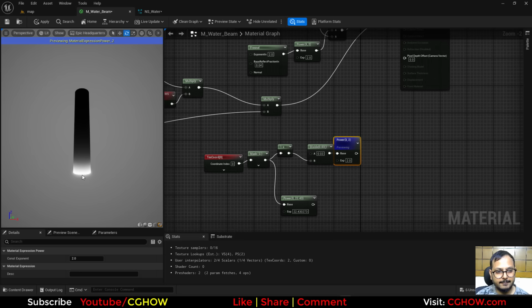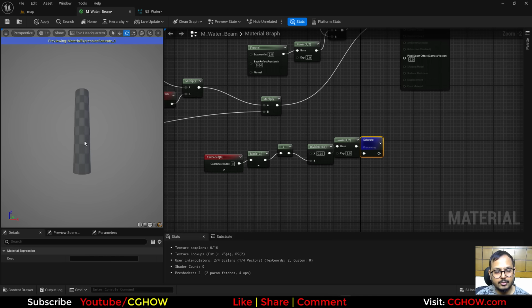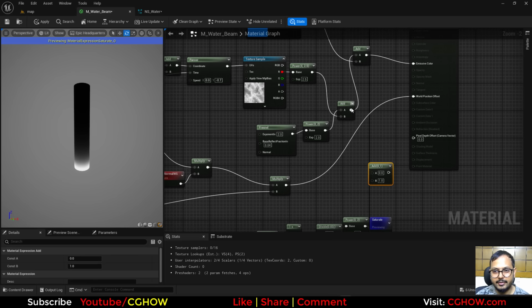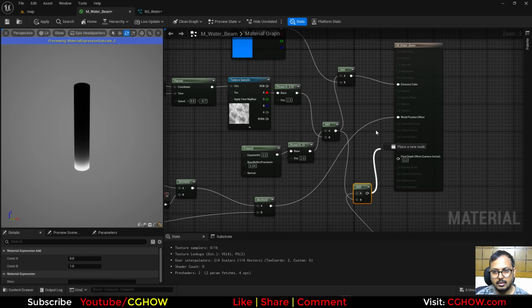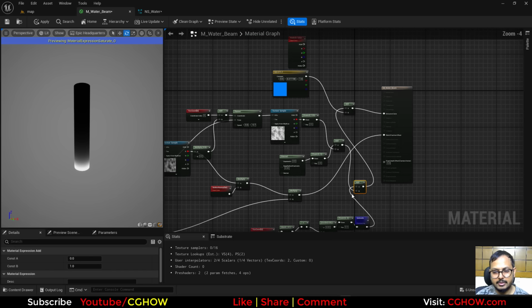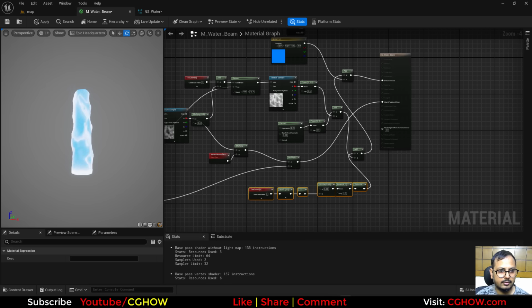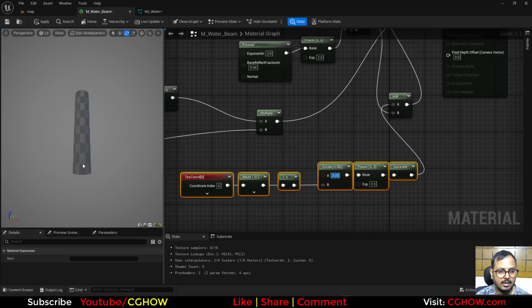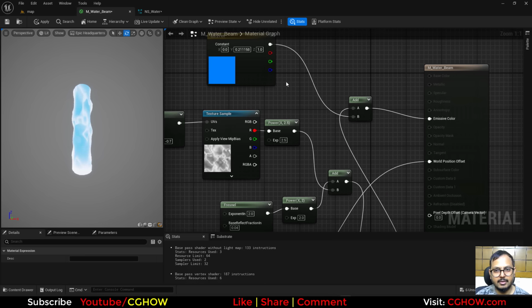And then power again. So this looks fine. And you can also use a saturate so that gradient will be maintained, but you have maintained value. Then you can just add it here before that. So you can just add and then add. So basically, now you will have this thing. So this is white from here. And if you want to increase, you can just increase this. So this will be the height. And let's save it.